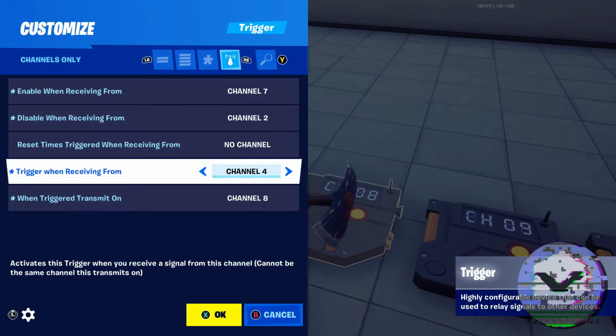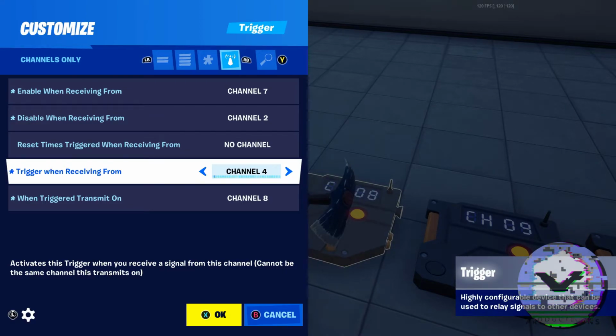Okay, so trigger when receiving from channel 4 is obviously the next button, which is 4, and just to not get confused, I put it on channel 4. Now this channel 4 is going to trigger this sequence essentially. So when you press the 4, it's going to send a trigger to this. This is going to trigger. It's obviously enabled at first by pressing the first key. So it's enabled when receiving from channel 7, and trigger when receiving from channel 4. Okay, this is very important because if you have trigger when receiving from channel 4 set to enable, it's going to screw up the whole system of events.